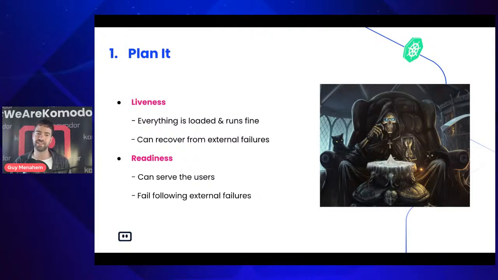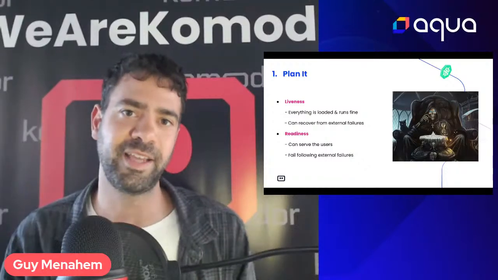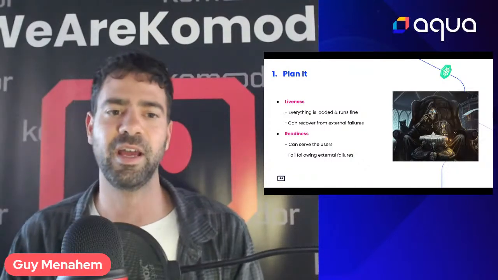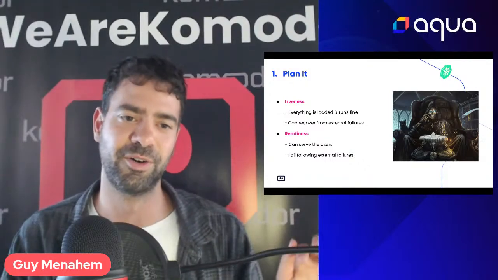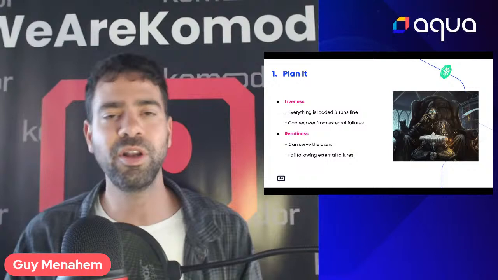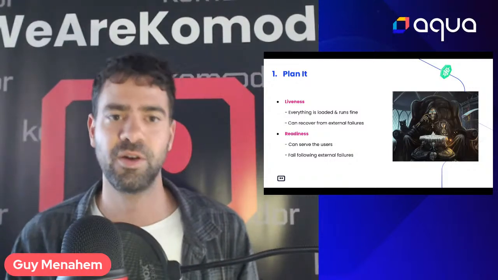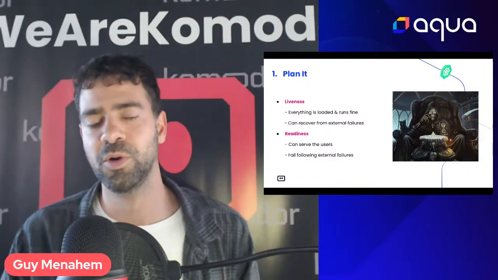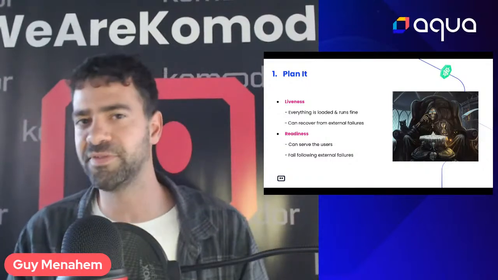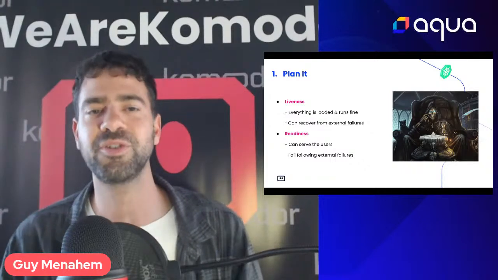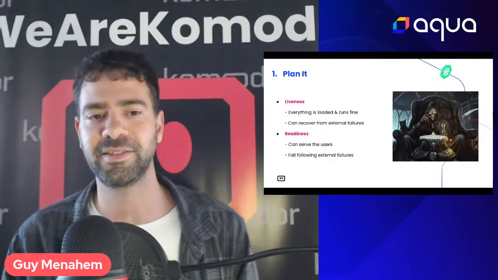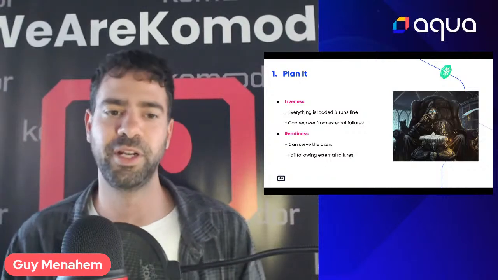The next thing is about readiness. You want to make sure that you can serve the users. A user can be an end user, someone at home, an application, a mobile, or a different service that uses your service. And if you cannot serve these users, do not answer or return an error to the readiness probe. Only you can understand what the business case is, what the service should do, what the main job of the service is. So only you can know what a good serve for your users is. So you need to plan it in advance and understand where you should fail and where you should not.